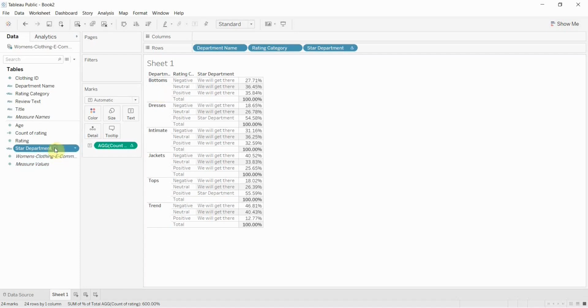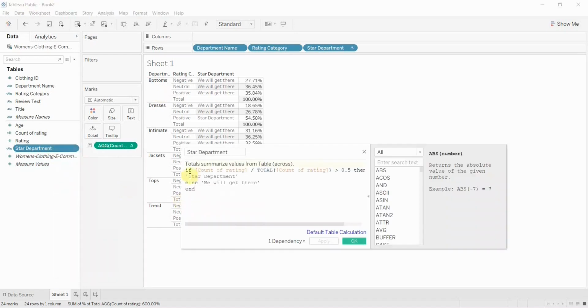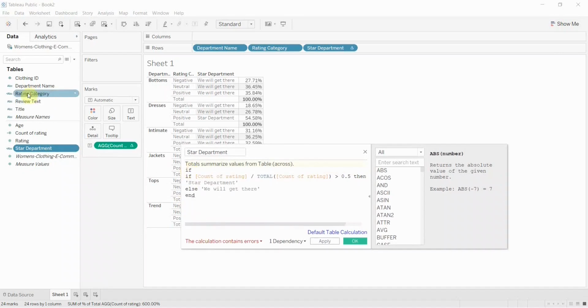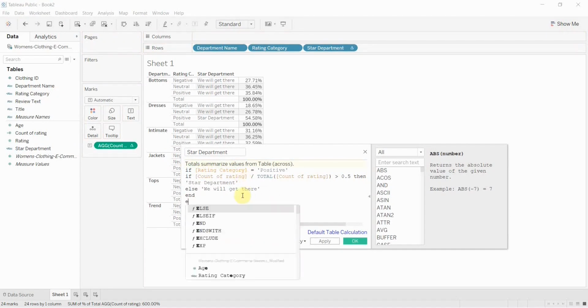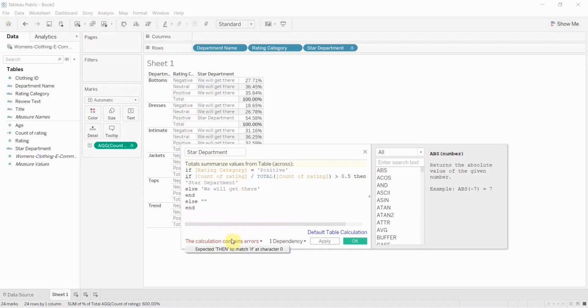So let me change the calculation a bit, and what I'll say is, if my rating category is equal to positive, then only I want this calculation to happen, else just show me blank, and I'll end it. And I'm getting an error.